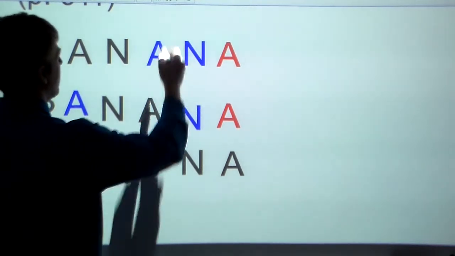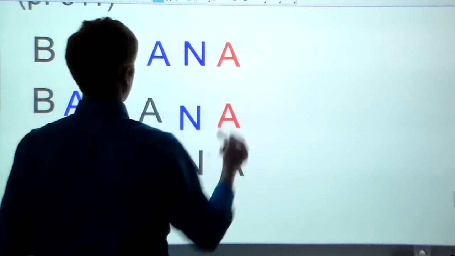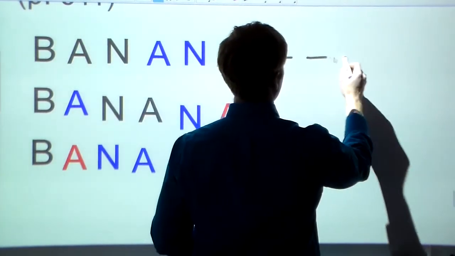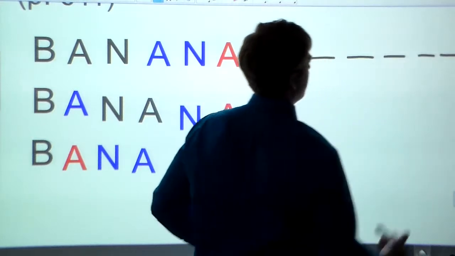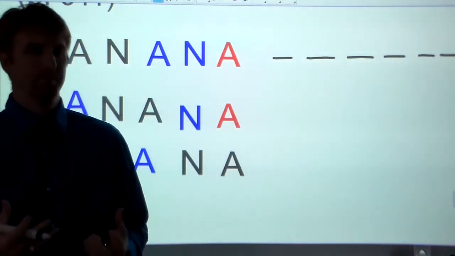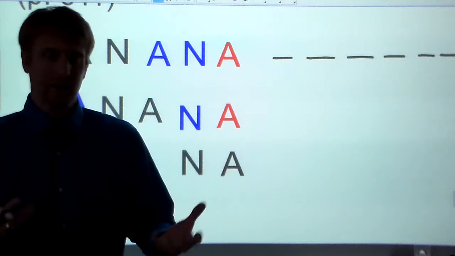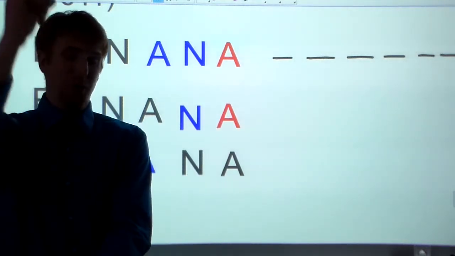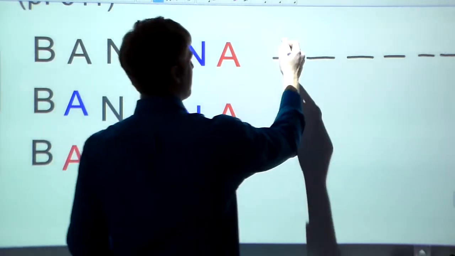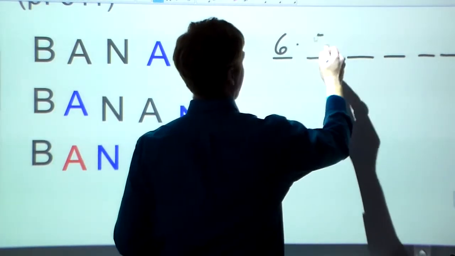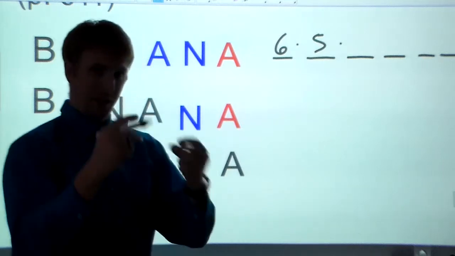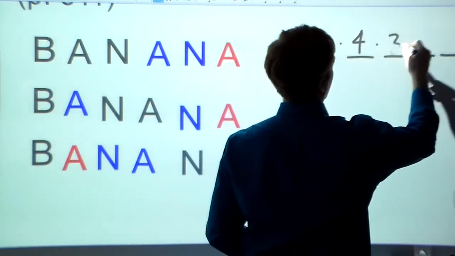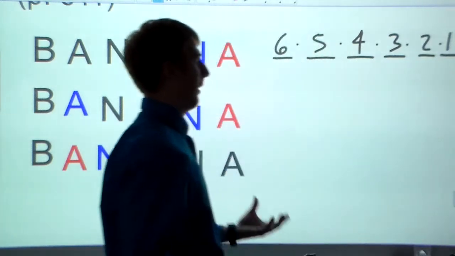So the letters in the word banana, well, there's 6 tiles. Let's just say I magically had these 6 letters in a bag and I started pulling one out blindfolded at a time. Well, there's 6 letters that could go first, 5 that could go next. Once I've placed 2 tiles, there's 4 in the bag, then 3 in the bag, and so on. Which you can do a tree diagram as well.